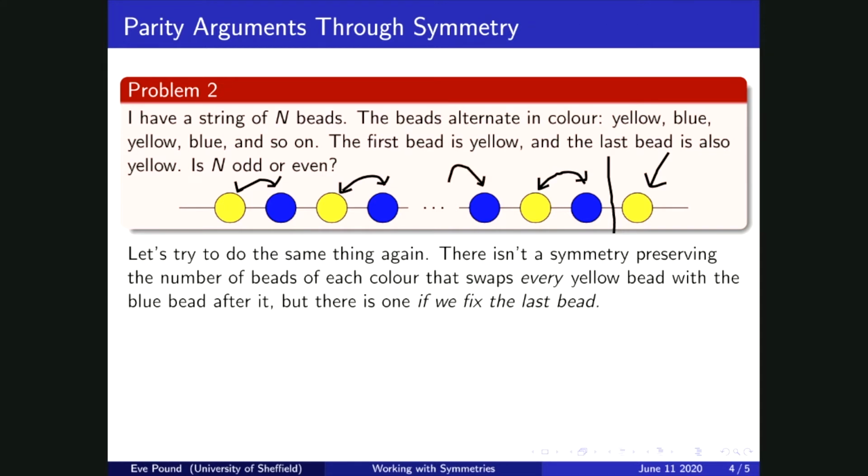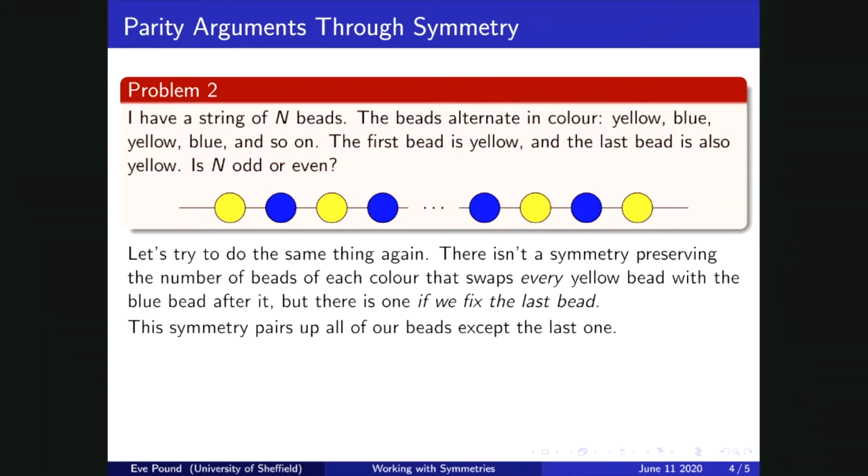And this one's got a partner that comes just before it, but it's in the dot, dot, dot. So we can't see the yellow bead this one pairs with, but I promise you it's there. Okay, so we hold this N bead still and we swap the rest of them. And that gives us a pairing of all of the beads except the last one. So that finds every bead a unique partner except maybe the last one.